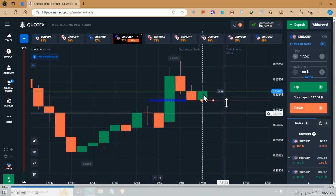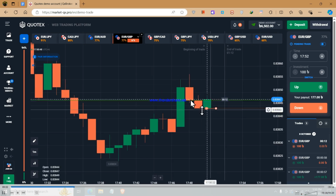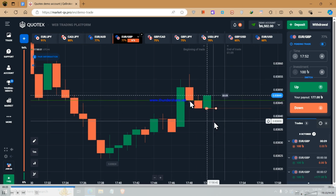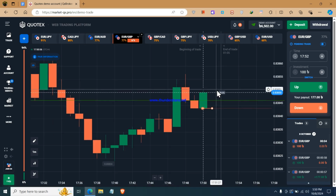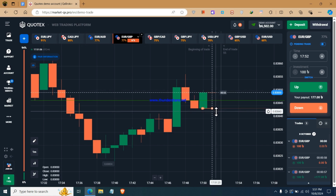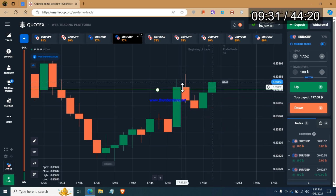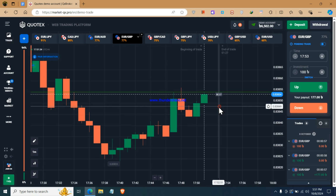And we can see the sellers are actually pushing the candle to this level. They're trying to stop the candle below this level, but the buyers eventually broke this point, and there was no sellers' interference, I think. Yeah, so this candle is, I think, a sure green candle, but I did not place my trade here. I don't know why. Maybe I didn't think of that at that time, but I should have placed my trade here. It would be a sure trade.